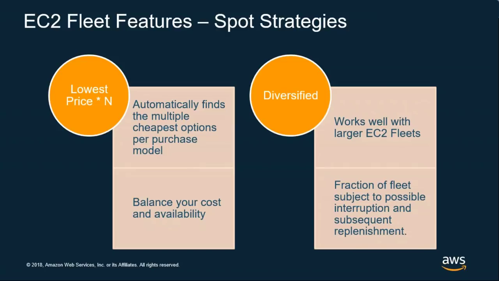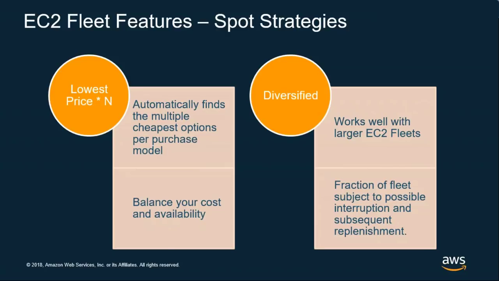Until the recent launch of lowest price times N, the number one way customers used to deploy with Spot was using Diversified. Diversified still works really well for large-scale fleets where you're trying to achieve rapid scale. Diversified is going to go out and automatically deploy across all of the options that you provided it, assuming they're below the maximum price you're willing to pay and below the on-demand price. And so the whole idea of using Diversified is to spread and put as few of your eggs in each basket as possible to minimize the impact of any interruption while maximizing the speed in which we're able to go out and get your capacity.